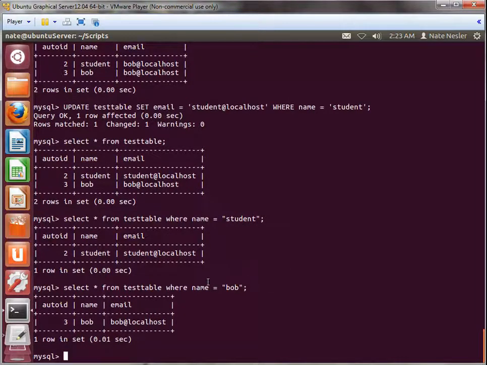So, very cool. It lets me interactively switch back and forth and do all these different commands. So this is the base core of how you go about setting up and creating a database, and how you insert and add information into it. I'll go over another video later for how to do more with MySQL, but this right here will get your feet wet. This will get you set up with the proper security and get you going.